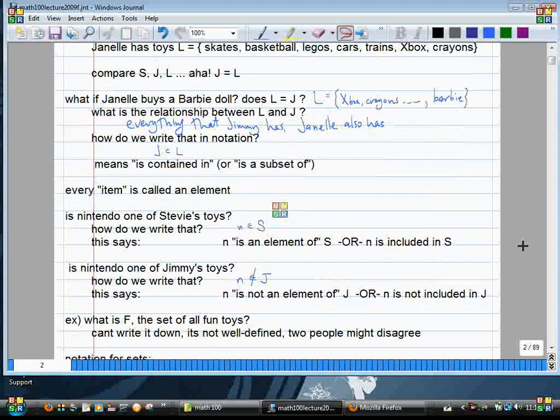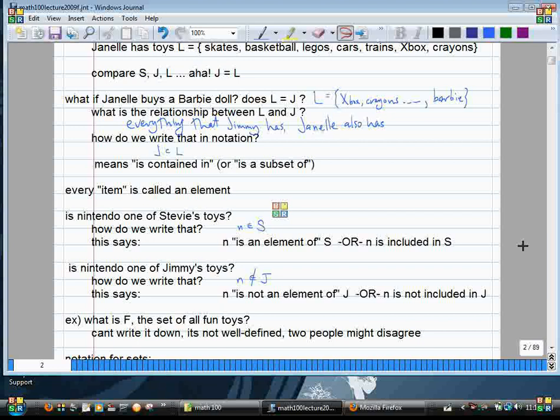Okay. We can say, what's the set of all toys that Marcel thinks is fun on Monday? That's well defined. So this is just a little reminder that there is a certain amount of mathematical or logical precision here. We're going to be seeing more and more of that as we go.